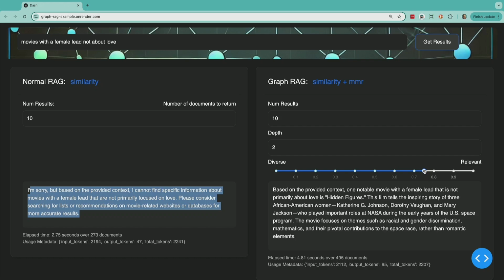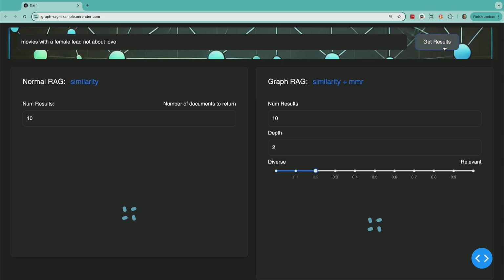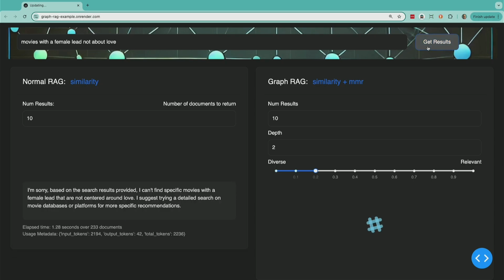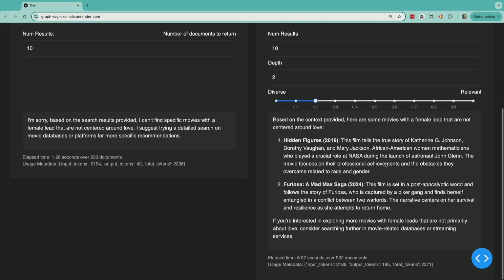The last little tunable here, and we'll talk about what this means, is when you're doing this kind of searching, there's this trade-off between having things that are similar to each other and then trying to introduce diversity to get different kinds of responses. So if we change that and then research it, you're going to get a slightly different set of results. So I guess we added Furioso in there. The other was already there. So that's what this pattern is doing.